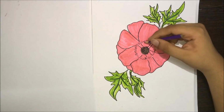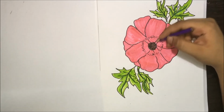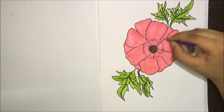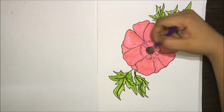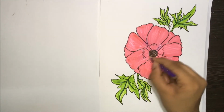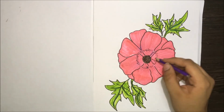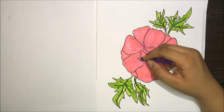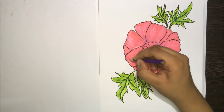I'm going to use a color pencil to give it a more realistic effect. I'm going to do it at one of the sides of the petals too.